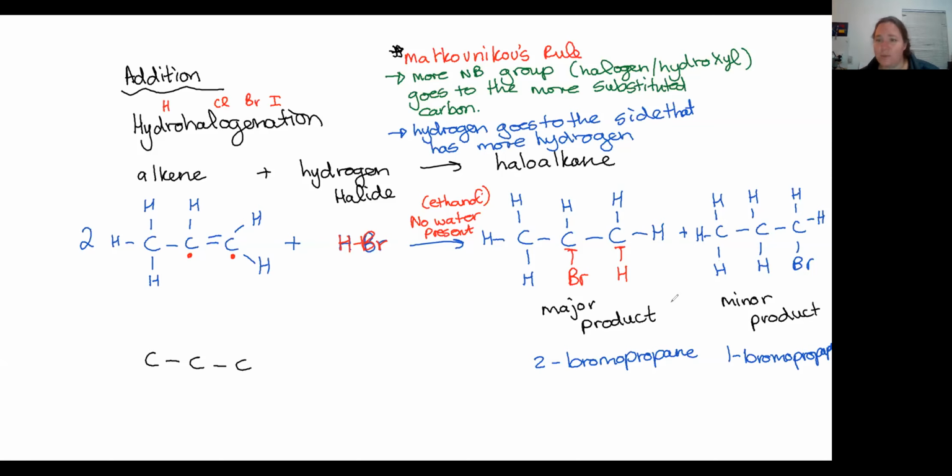And that's one of the reasons why we know the ratio of the 2 products. You're never expected to learn it. In fact, I can't even offhand tell you what it is, but you need to know that the major product is the one favored by Markovnikov's rule, which is why most of your examples won't focus on there being 2 different isomers that are produced. Okay, it will just focus on the major product. All right, did I answer your question?